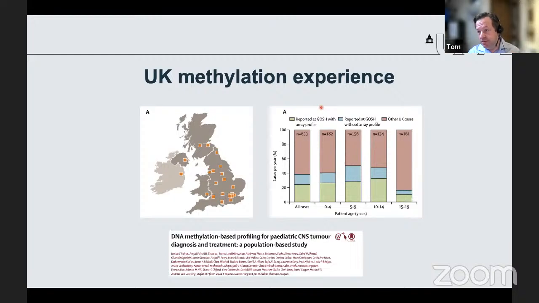And we wanted to do that, as I said, in a real world environment. When we analyzed the data, we were seeing at Great Ormond Street 40 to 50% of the children's tumors in the UK, or at least we estimated that against the CRUK data. And maybe 2/3 to 3/4 of those we were using a methylation array on at that time. So we had a reasonable chance to say, well, if you just use this on a large proportion of the children's tumors, how does it improve your diagnosis and what's the clinical impact?